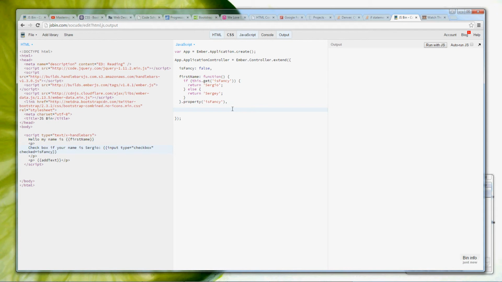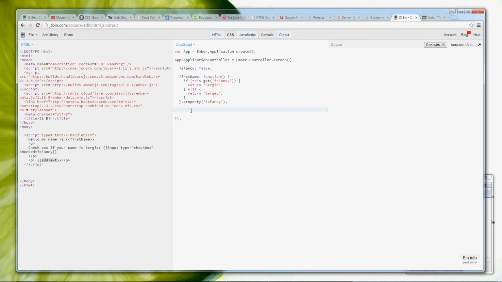Let's continue. We need to define this property here, addText. So we will do a similar thing here. We can just copy this so we don't have to type. But again, for you, I would suggest that you don't copy the code and paste it, just for the sake of learning. You know what? I'm not going to be copying and pasting. I'll just do it with you.